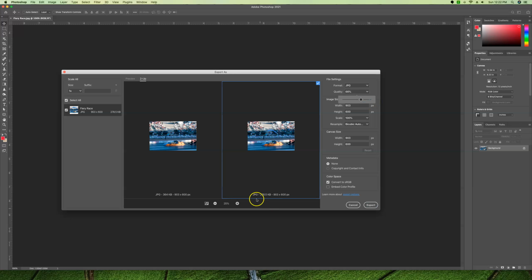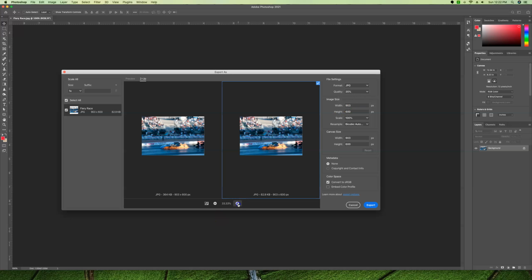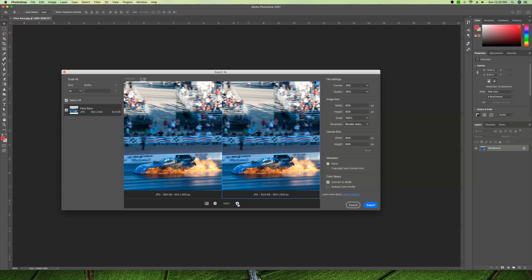And 80% JPEG, notice how it's getting smaller down here. We're now down to like half the size, 172. I guess it went all the way down to 60. But again, we're also getting some pixelization here, so we have to zoom in to see the difference. But you know what? Maybe that's not so bad. Maybe that's perfectly fine for web use.